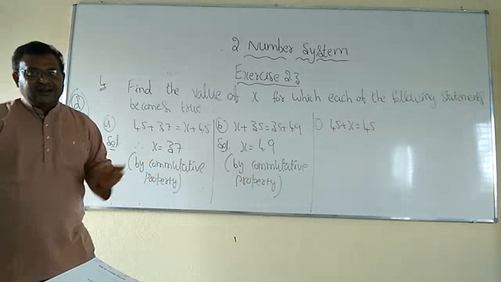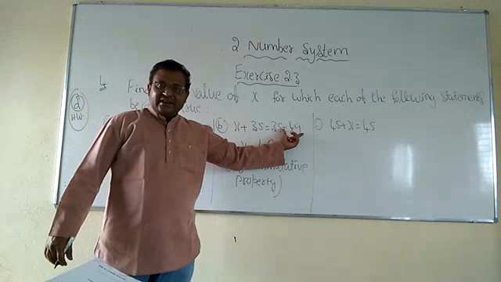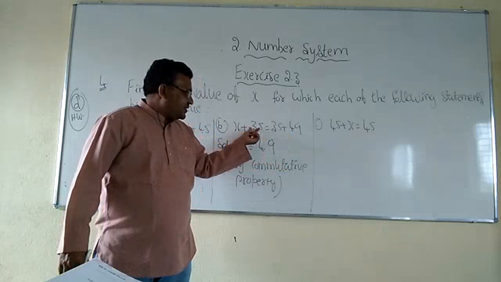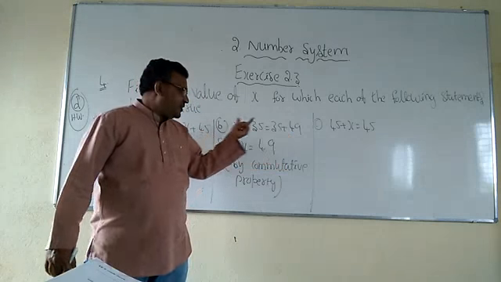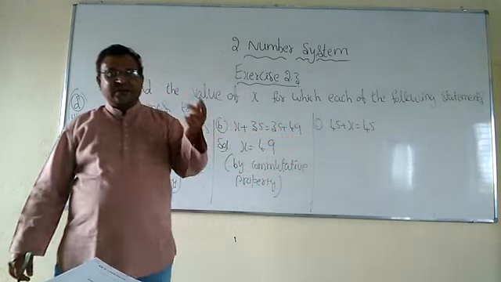Like that also you can analyze and easily write. Here also left hand side, right hand side. Here x plus 35, here 35 plus 49. 35 and 35 are the same on both sides. Then what's the remaining one? Here x, that is equal to 49. Like that also you may analyze and write.